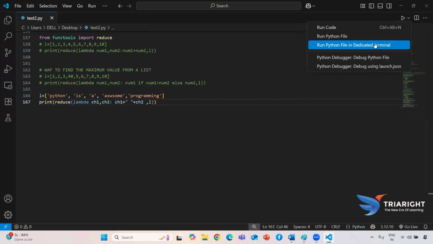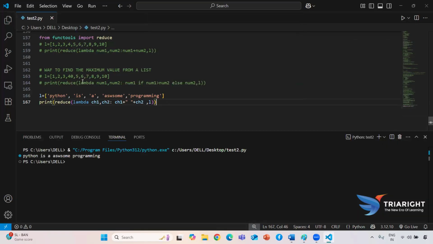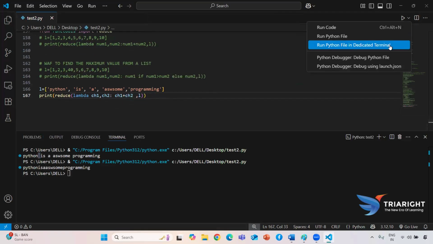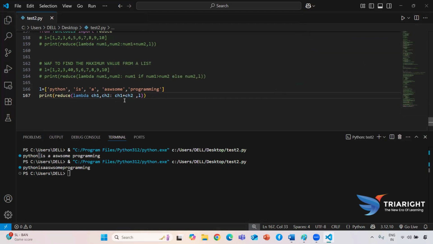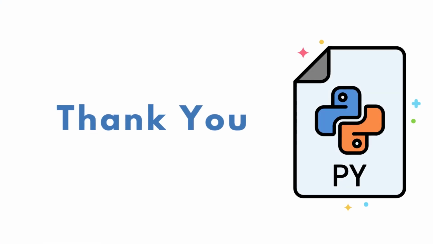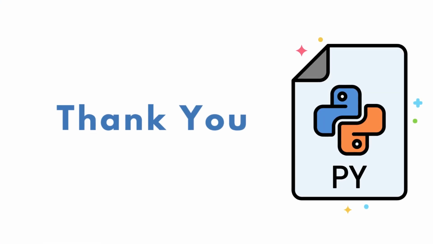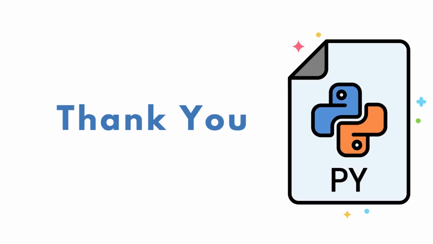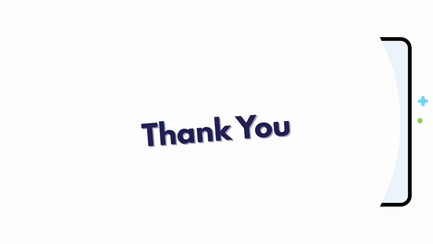Now if I run this, it will take each and every string and concatenate them. Guys, if I don't pass the space, it will give the correct output but all in the same string, without any space. That's why I am giving some extra space for design purposes, or we can say for a better user interface. Okay guys, so this is all about the reduce function that's available in Python. That's all for this session. Thanks for watching.